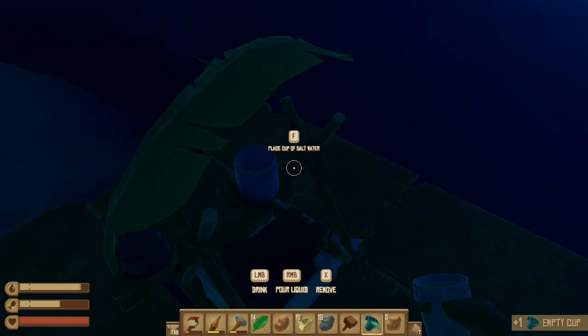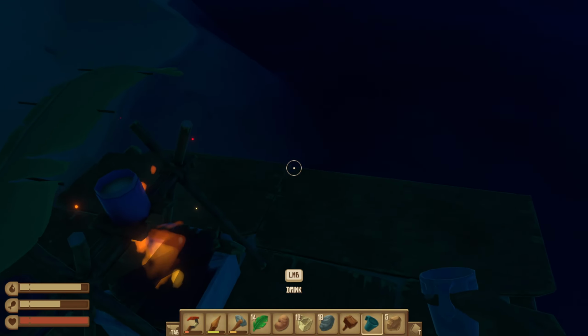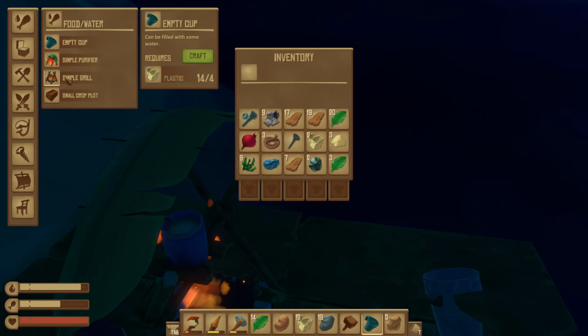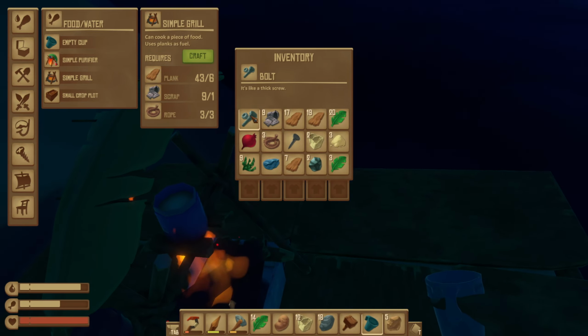So I can fill the cup with salt water, and then I can put the salt water in there, and it consumes the planks to boil the water and get me fresh water. So that's very useful. I also want to make a grill.